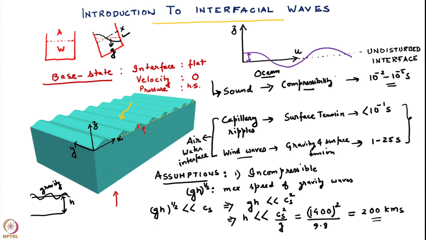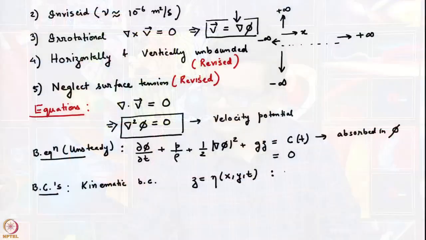this perturbation. And so you can see that eta is how much the interface deviates from the flat state. Obviously, that deviation depends on where one is on the horizontal plane, and so eta is a function of x, y, and because the interface will in general fluctuate in time, it is also a function of t. Note that by definition eta is not a function of z. So when we come to z is equal to eta, then we are on the surface. So this is the surface, this is the interface.